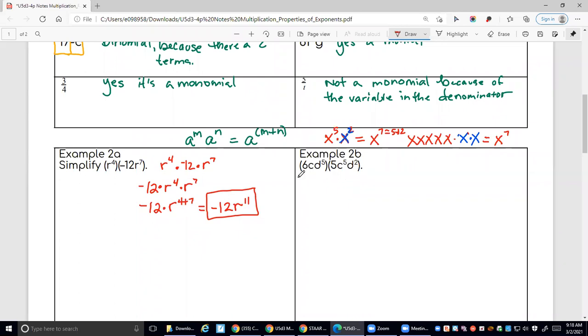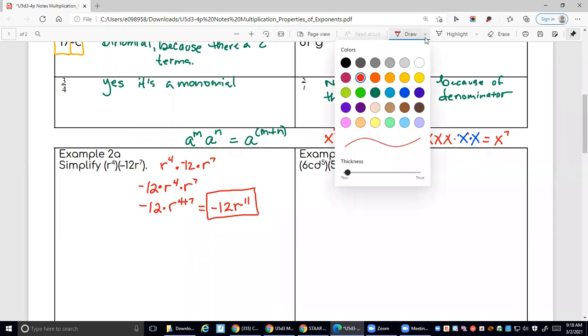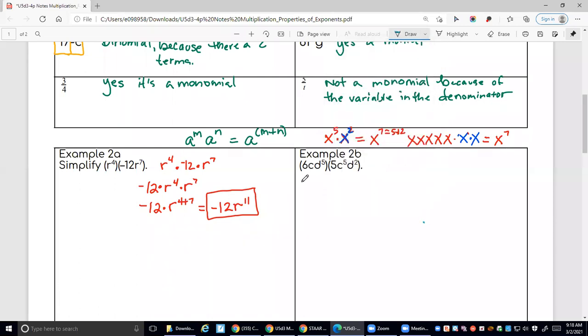I want you to rewrite it so that you have your constants up front. And I want to point out one thing. Whenever you have a variable without an exponent, you want to just put in the little ninja 1 right there. Okay. He's there. You just don't see him. So I'm going to go ahead and pause the video. If you're watching it, do it, and then come back.